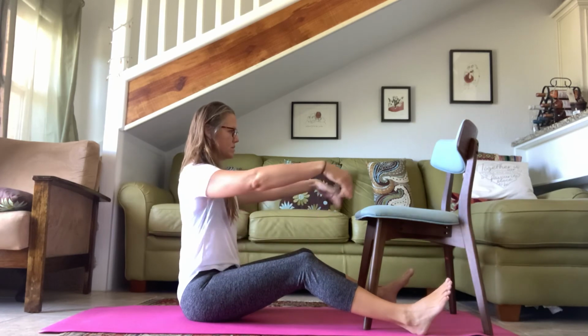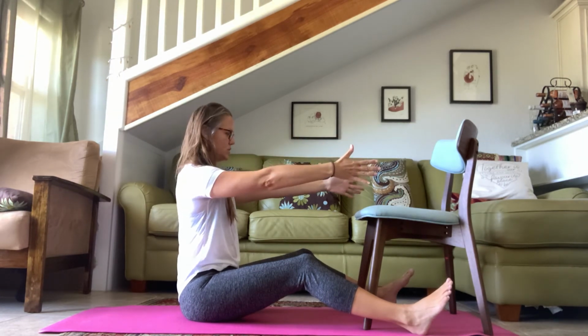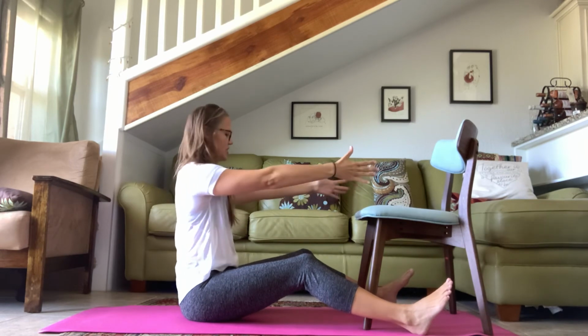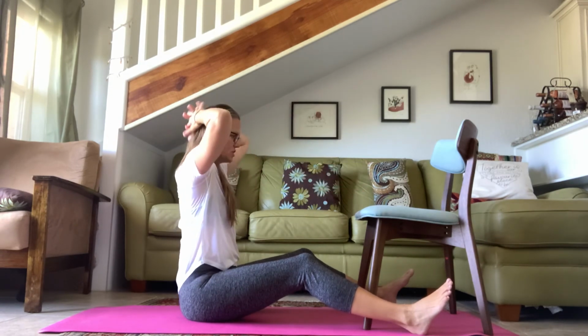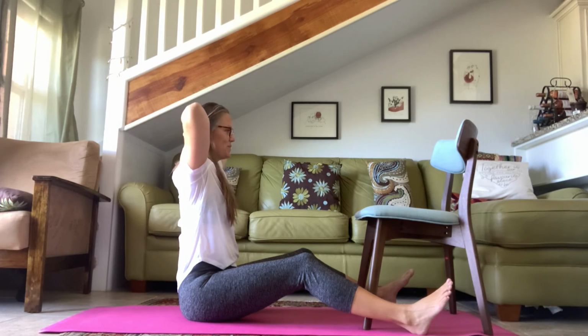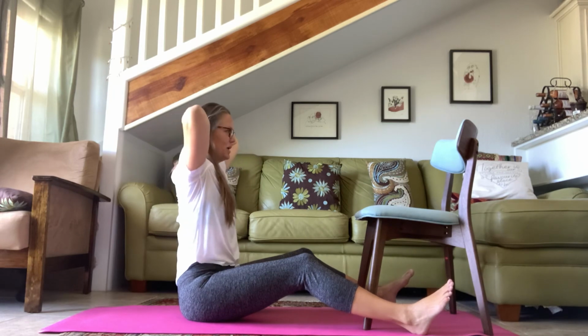Now we're going to reach our arms out to the front, palms facing towards each other. I want you to exhale, twist to one side, come to the middle, then twist to the other side. Give that chair a really gentle squeeze. Okay. Now if you feel comfortable, take it up so that the hands are behind the head. You're almost pressing your hands into your head and your head into your hands. Elbows, nice and wide. Twist. Center. Center. Yeah, a little bit harder, right?